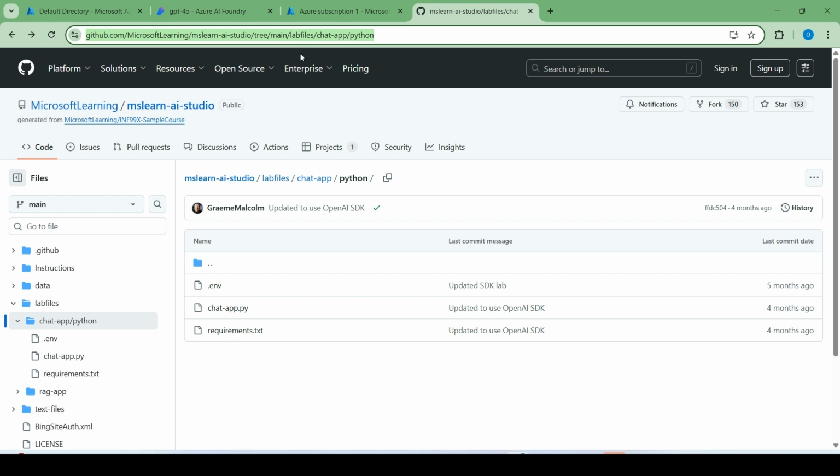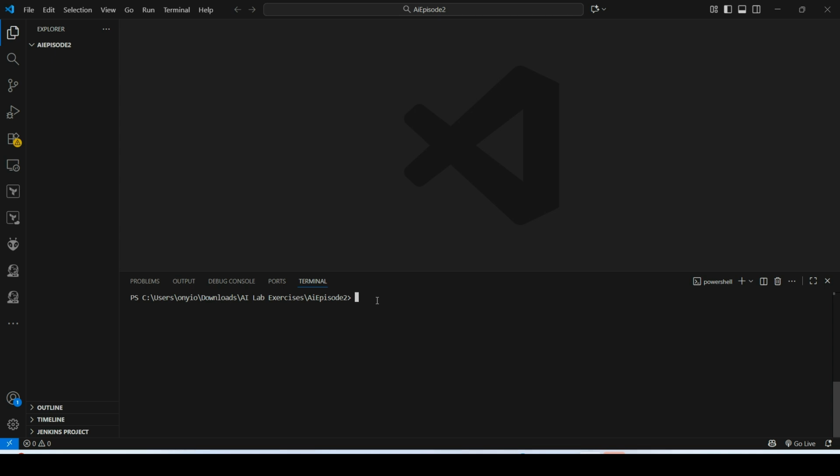Copy this, come back here, and then let's clone. Git clone, and then the URL we copied. Actually, I'm just going to delete this part. All right. I'm going to give it a name.